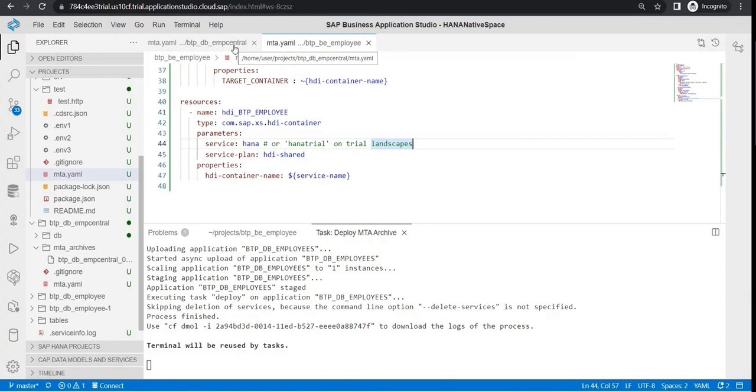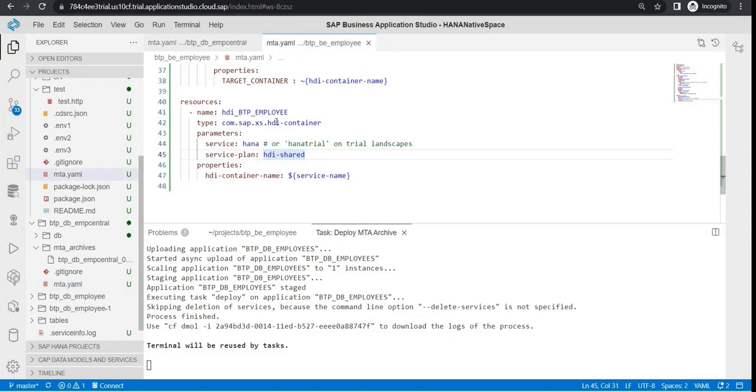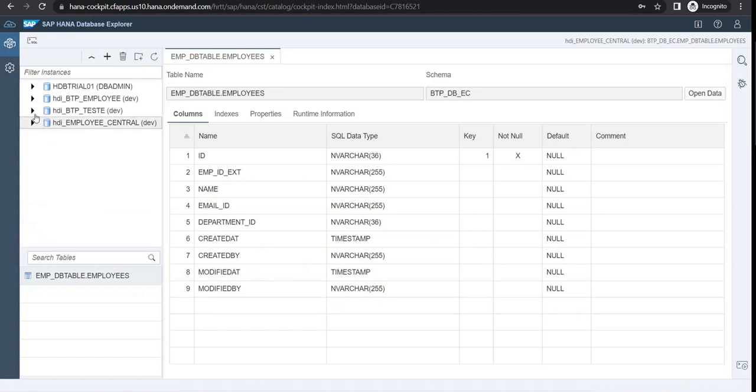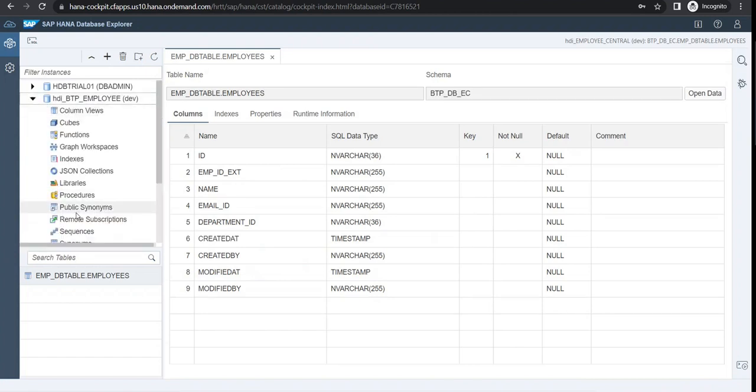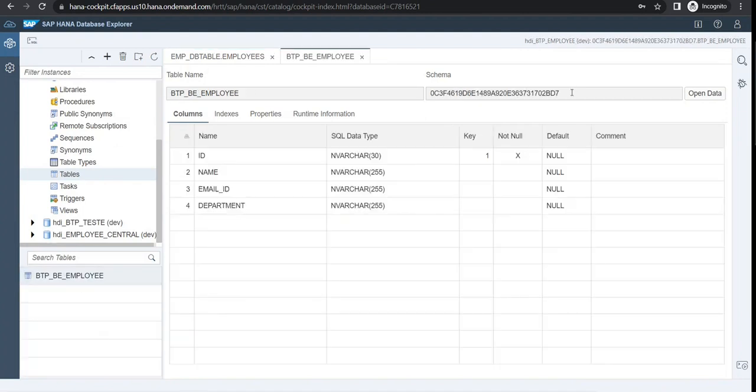So if we don't specify the schema, an application would still need a schema. Okay, so if you see here, we do have it, here we don't. The BTP employee, if I just go over here, if I just say tables, I do have an employee table, but if I click over here, what is the schema name?